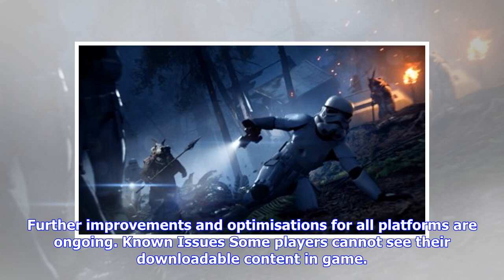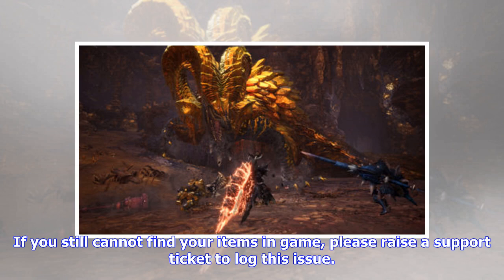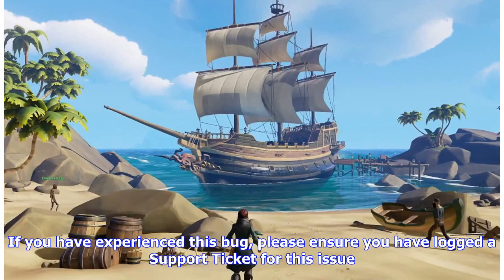Known issues: some players cannot see their downloadable content in-game. Once you redeem your code, here is a support article that shows you where to find your items in-game. If you still cannot find your items in-game, please raise a support ticket to log this issue. Players may experience details of their pirate, such as hair color and scars, looking different from their initial selection. We are working on a way for our customer support team to reset your pirate to your original selection. If you have experienced this bug, please ensure you have logged a support ticket for this issue.